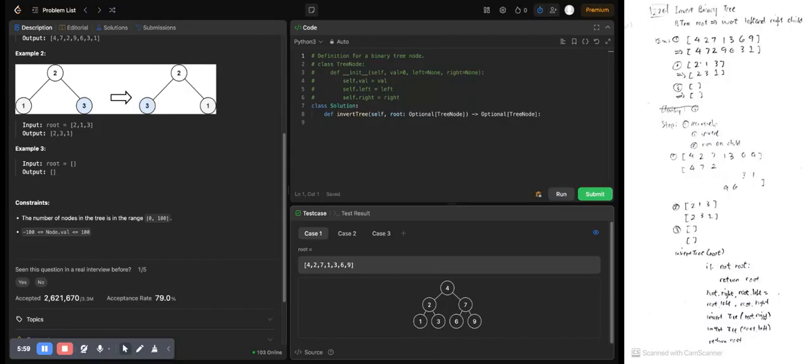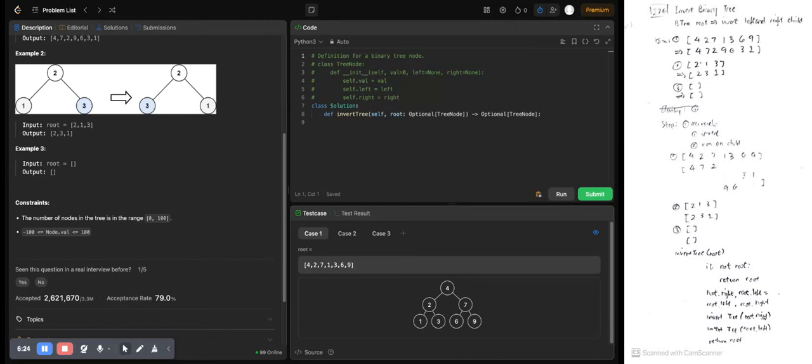Invert, and then do the same on the left and right children. Okay.